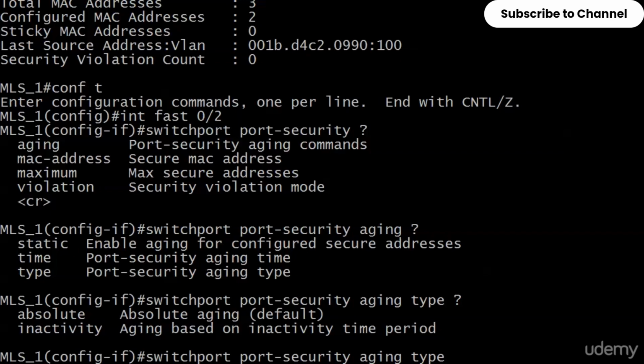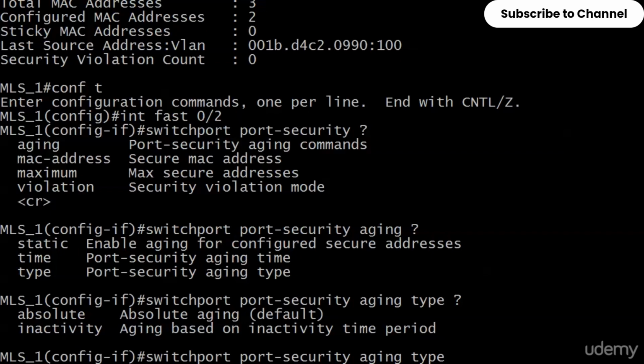This is going to be an important video for more than one reason, and one of the reasons you're seeing on the screen right now is that we're looking at the aging command. And I was just doing this as I was uploading the last video, just going through the choices, and I want to review these with you one more time as far as aging goes. Now the aging of static entries, statically configured secure addresses, again, not something you're going to do terribly often, but it's good to have the option.